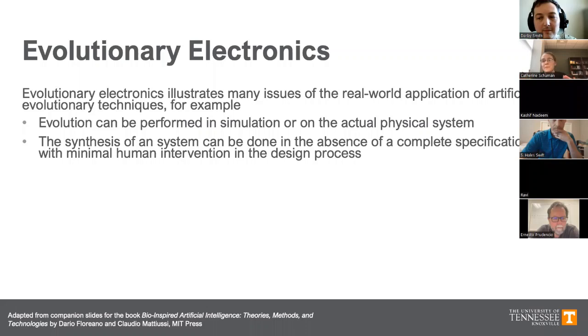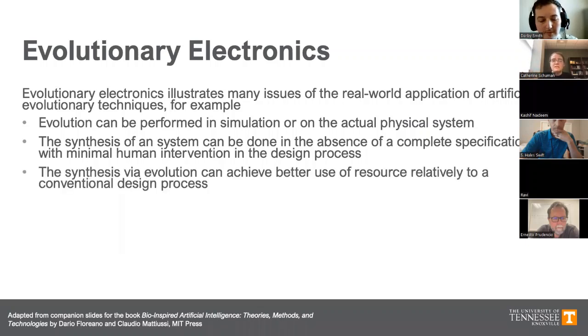This is a big one. I mentioned this is that evolutionary algorithms, when you absolutely have no idea how to even start solving your problem, throwing evolution at it can give you a pretty good place to at least get a handle on what's happening. So if you don't have a complete specification, and let's be real, when do we ever have a complete specification of what we need our system to do? You can use evolution if you have just sort of a vague idea of how it needs to perform. If you can define that as part of your fitness function, you can use evolution to drive that process.